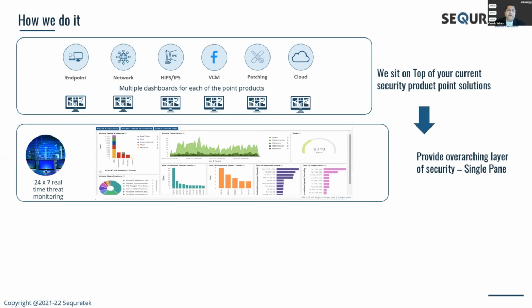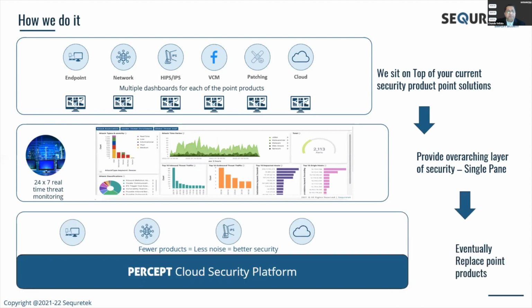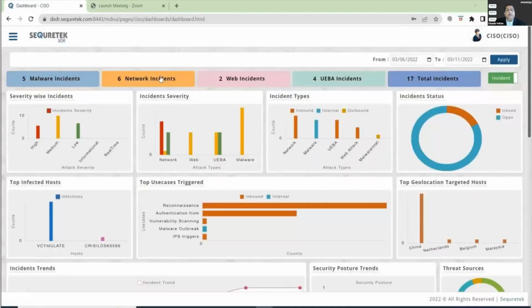So this is something many banks have been telling us, that today they have to go to multiple places, but we are taking away that complexity for you. You go to one place in the morning. And eventually, if you want, you can start replacing some of your other point solutions if you feel that XDR is taking care of the business for you. So let's look at a quick demo.